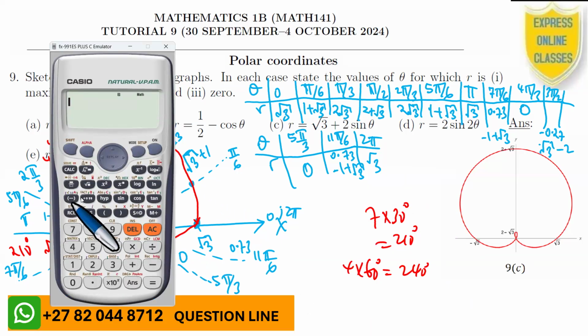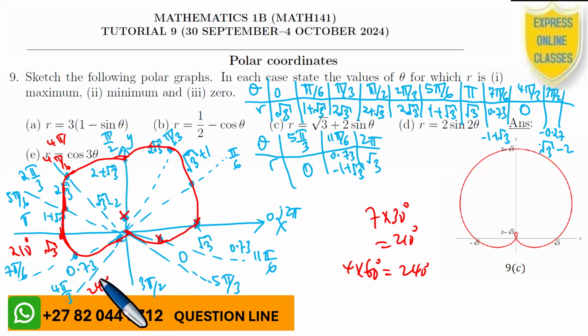So you'd have square root of 3 plus 2 times the sine of 225. Square root of 3 minus square root of 2. 0.3. So indeed it's going to be 0.3 here at 225, which is going to give an angle that is obviously there.